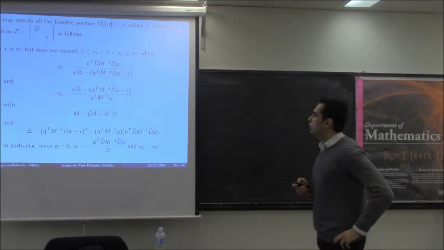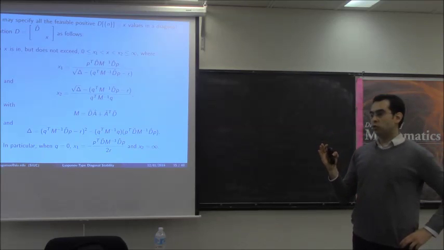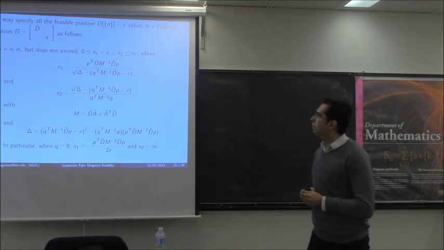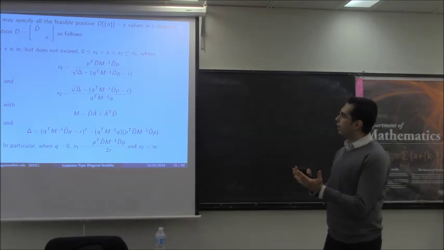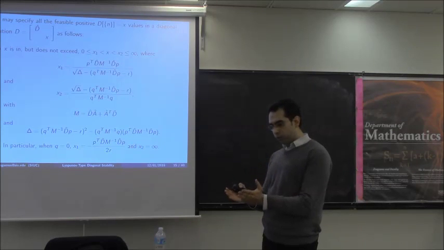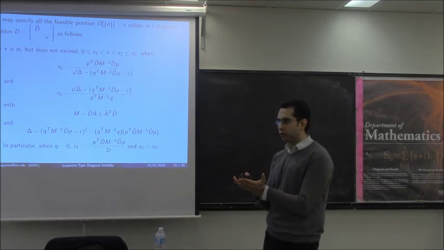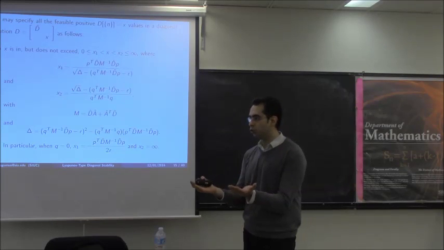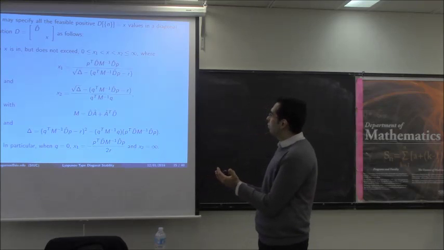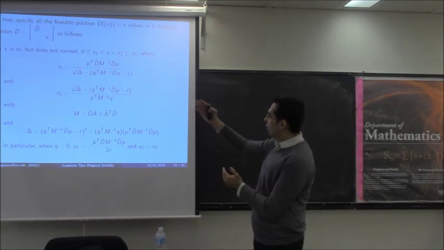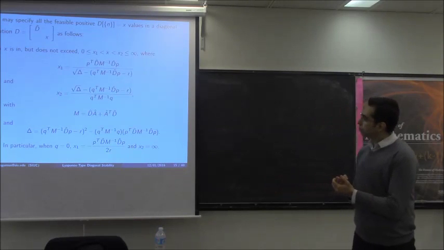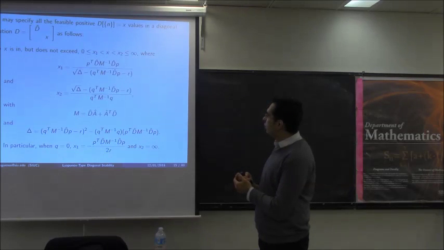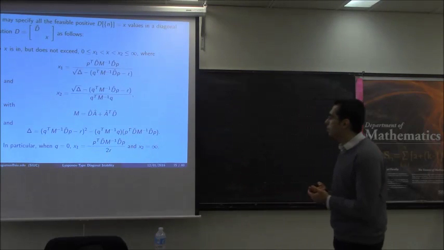From the proof we can also specify all feasible regions of X. So this gives us a formulation for the diagonal solution D. D hat is already known, and we are looking for X. Now, in the proof we check the quadratic function and we show that the discriminant is positive. So that means there are two solutions coming from this function, two zeros of this function. So x1 and x2 are the zeros here. And if any x falls in this interval, we get a diagonal solution D.